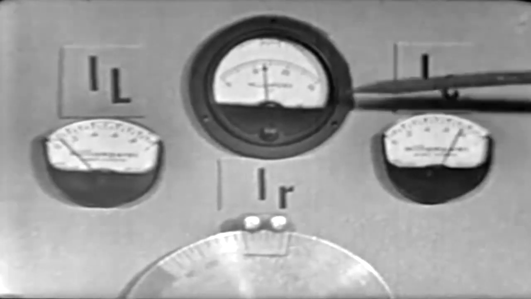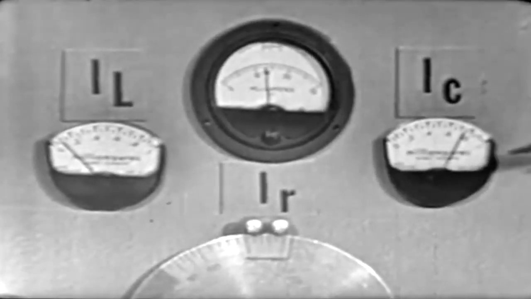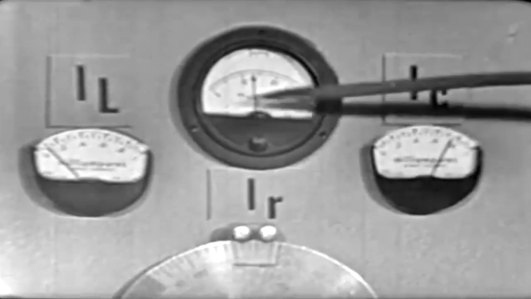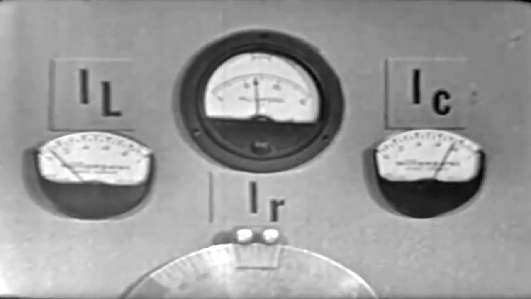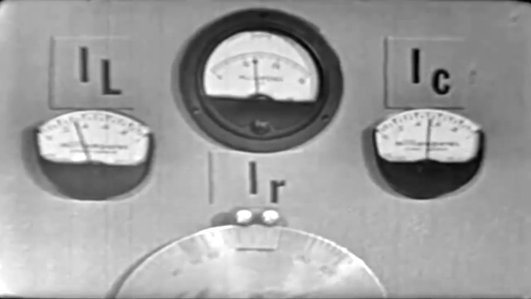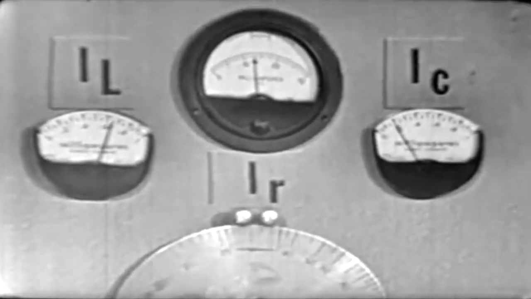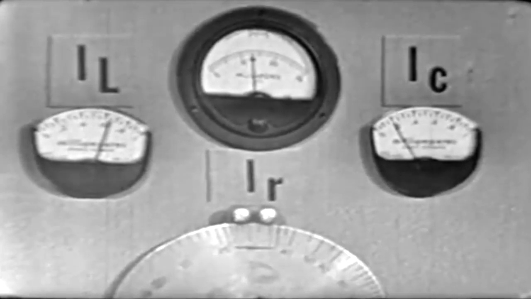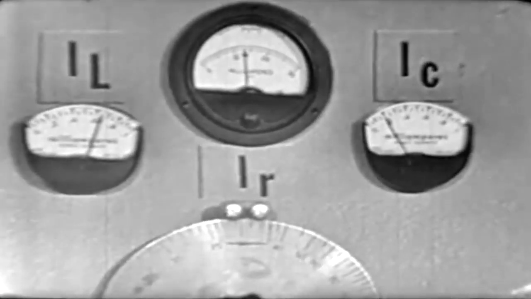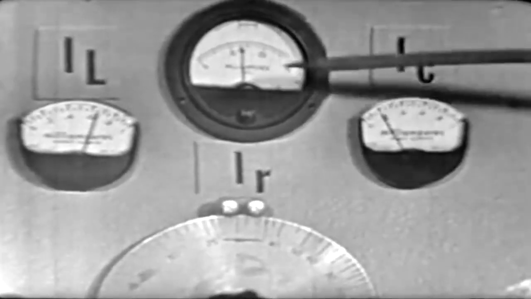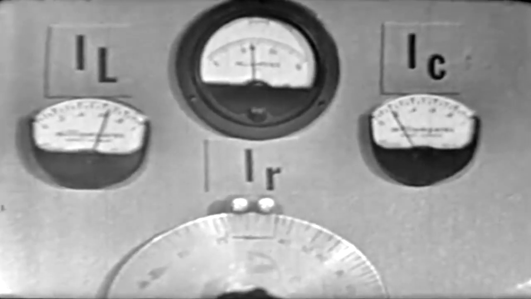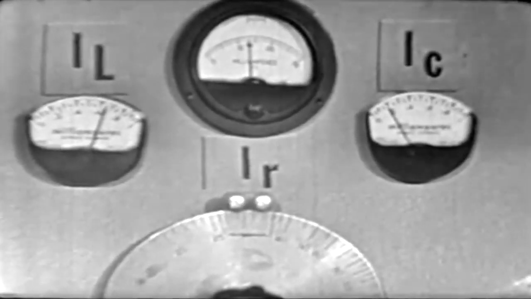Now, I want you to observe these meters closely. I'm interested for you to watch the action between the meters. Observe IC and IL and IR as I decrease the frequency applied to the circuit. Note, as I decrease the frequency, IC decreased, IL increased, but what happened to IR? The value of IR remained exactly the same. It did not change. We determined that previously that it wasn't going to change.